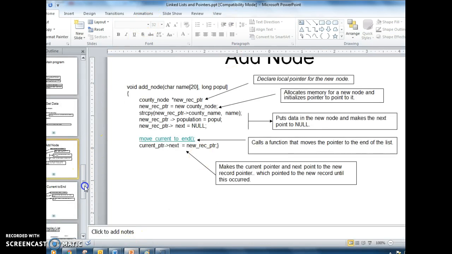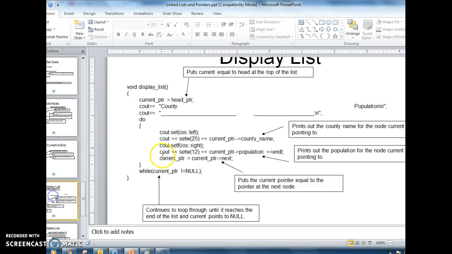Now, we haven't really looked at it, but your display list. All of this is just methods of actually outputting it. It puts current pointer equal to head pointer, and then has county and population. And all it's doing is it's following the null while current pointer is not equal to null. So it starts at current pointer equal to head pointer.